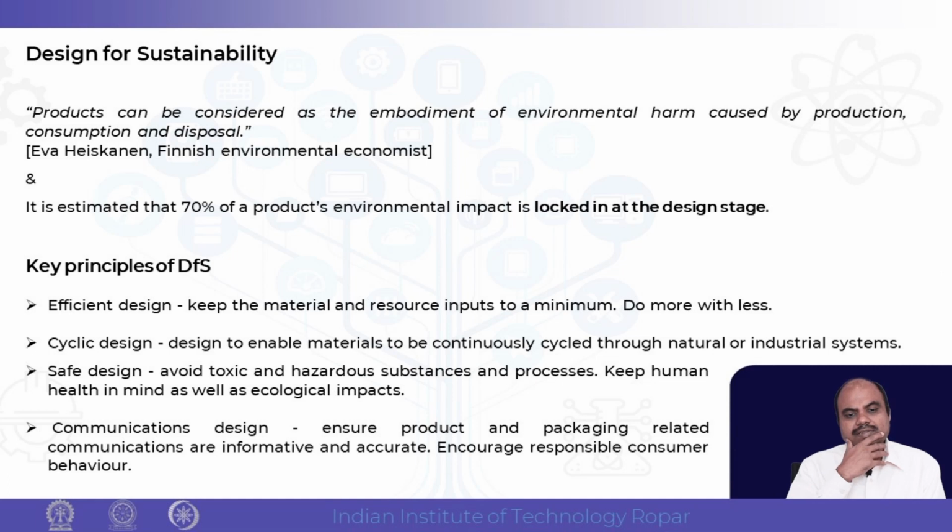So, we have these key principles of sustainable design for eco-friendliness and sustainability. One is efficient design: keep the material and resources to a minimum, do more with less. So product efficiency is important. Nowadays, if you see the car from 20 years back and now, the car engine is much more efficient. We try to use the car which has better mileage, a better efficient system. Reduce the material usage.